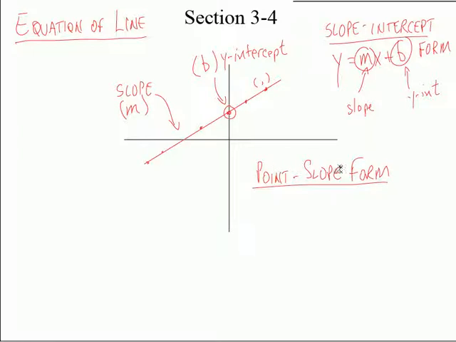Now what do you think this is? Well, they give you slope, and they give you a point. Is that point necessarily this point right here, the y-intercept? No, it could be where? Any point where? On the line, okay? That's what it is. So let's jot this out. y minus y1 equals m parentheses x minus x1. Okay.